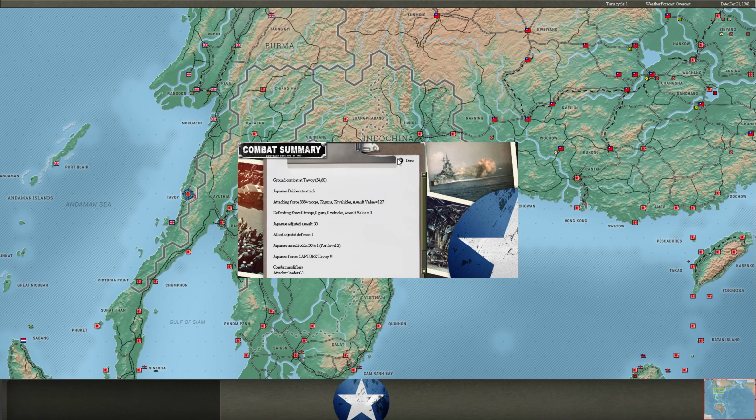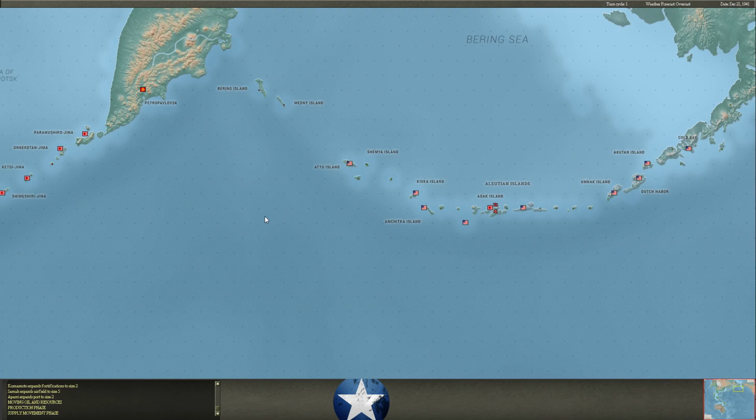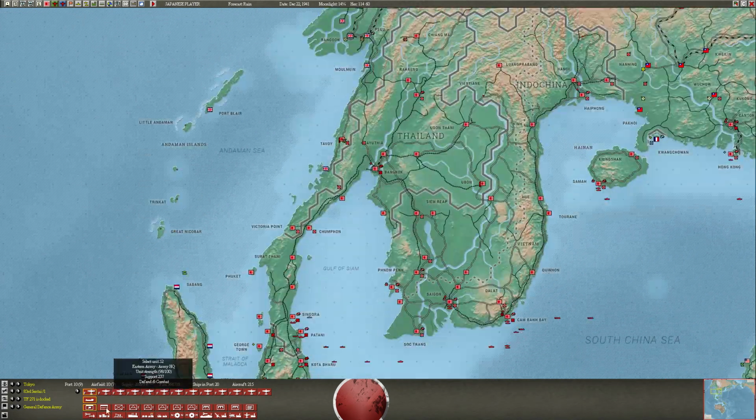We take Tavoy south of Rangoon there. And what you may not have seen off screen is that we also took Adak up in the Aleutians. There we go. Adak, I'm sorry, not Attu. Attu's way out here. But just another front of the war we're opening up. So let's take a look at his ships here.